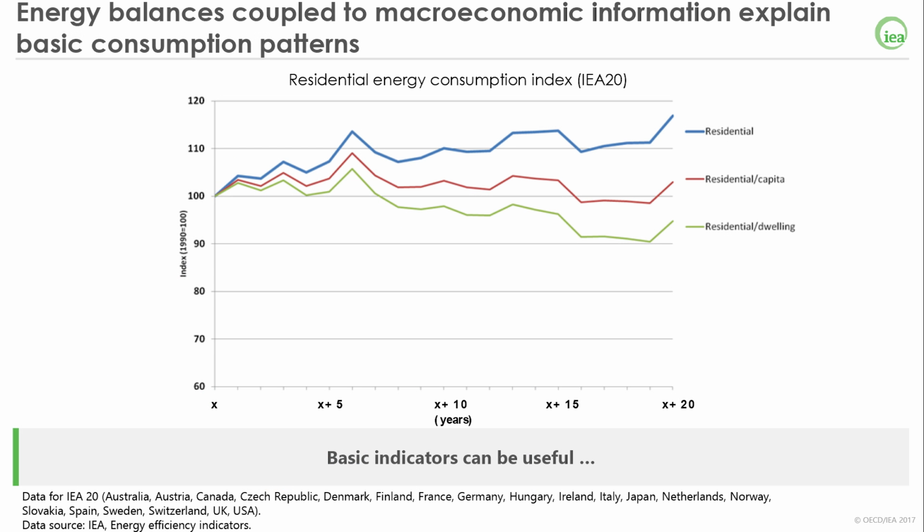Let's see another example where we study the residential sector trends, starting by using the most aggregated data, so the balances data, to the use of the most detailed ones. If you analyze the residential sector consumption over 20 years, as shown in the graph, in the blue line, we can see that there has been an increase as a whole. However, if we analyze residential consumption per capita, as shown in the red line, we can see that there has not been a significant change in this 20 years period.